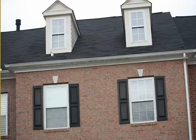The next thing we do is we check the step flashing on the left side of the dormer, and any step flashing that has nails penetrating through the flashing will be replaced with new flashing. There are other things that can also cause a leak right in this location.